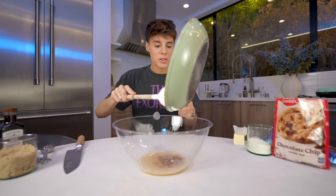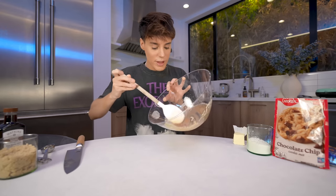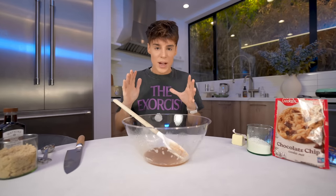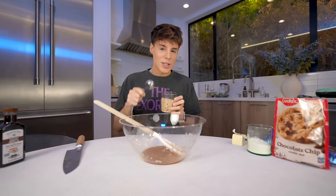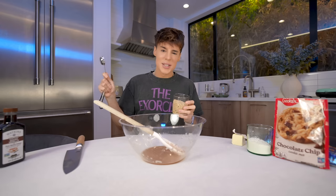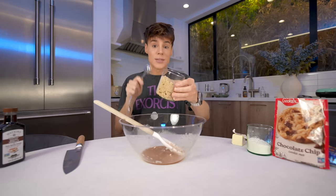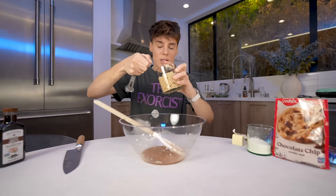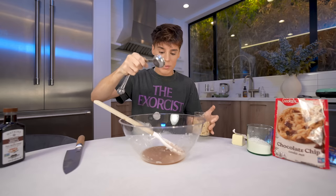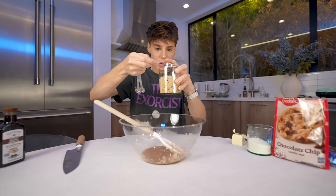It smells like liquid gold. You can kind of see the burned bits of the butter — that is all the flavor that we want. Now that this has cooled down a little bit, you can see it's a deep brown color. That is exactly what we're looking for. I've read so many blog posts about these Crumble Cookies and conspiracy theories. One thing everyone agreed was that Crumble Cookies actually adds more sugar to the Betty Crocker mix — specifically brown sugar. So I'm going to add two tablespoons of light brown sugar.